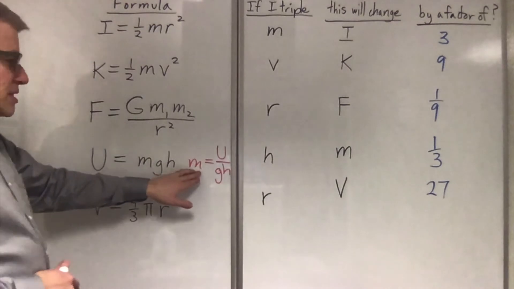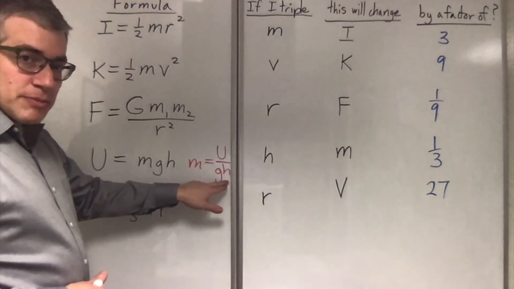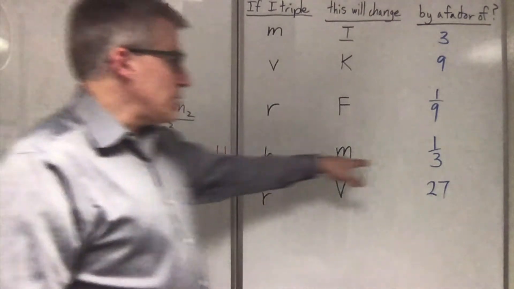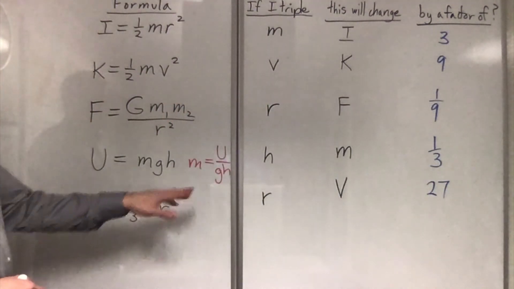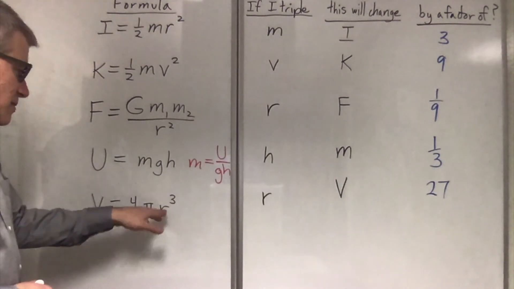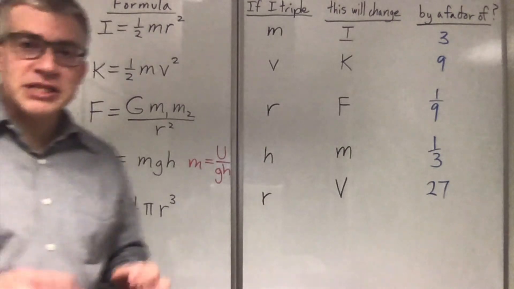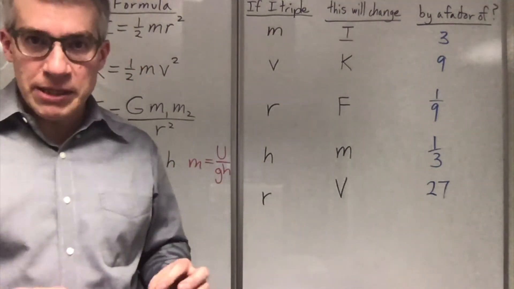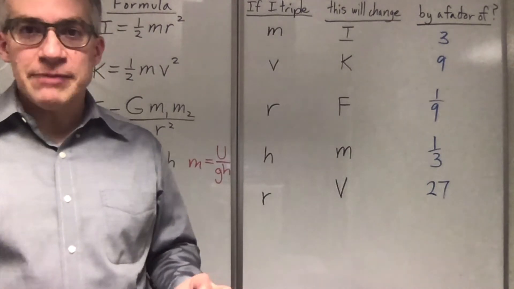In this version, you can see that if I change h by tripling it, that's on the bottom. So we get a one third. Maybe that makes that a little easier to see. And finally, for this one, if I'm tripling r, that gets three times bigger. Three to the third is 27. So you can see it's possible to do these very quickly. And I hope with practice that you will be able to. It'll save you a lot of time and points.